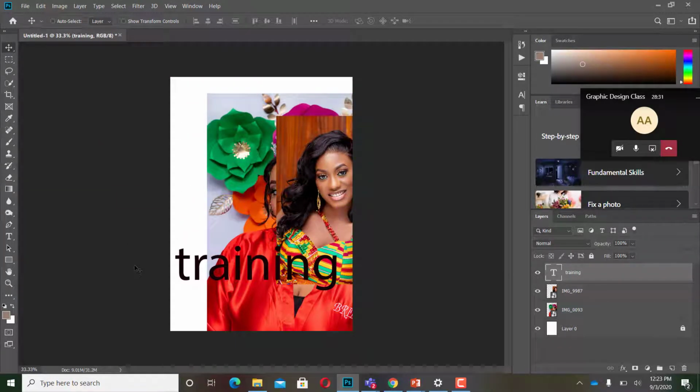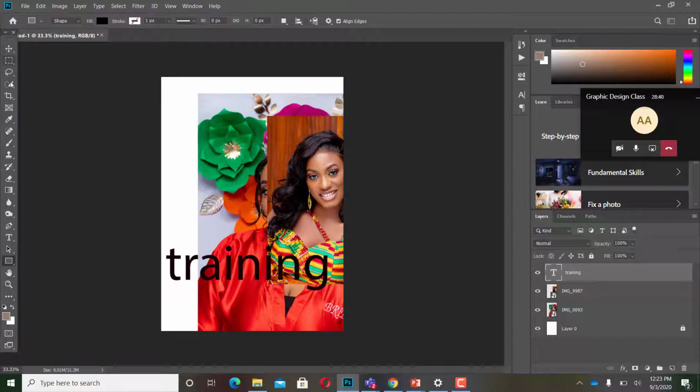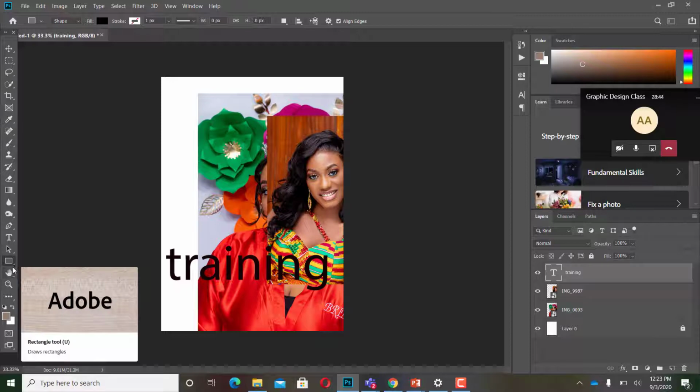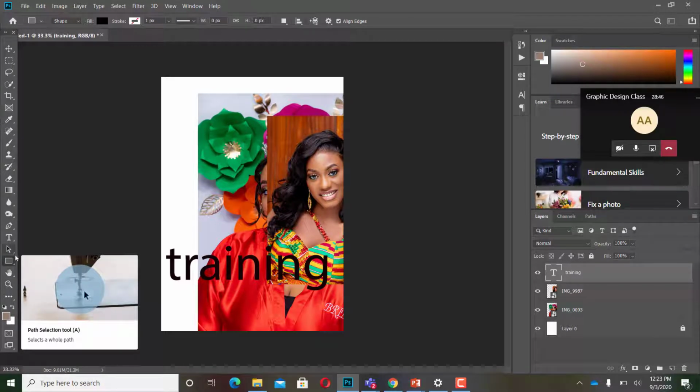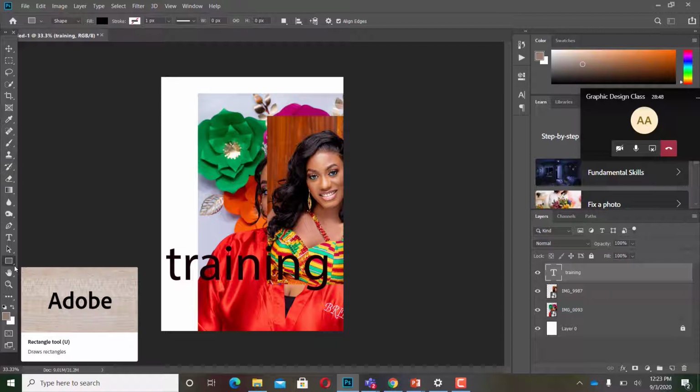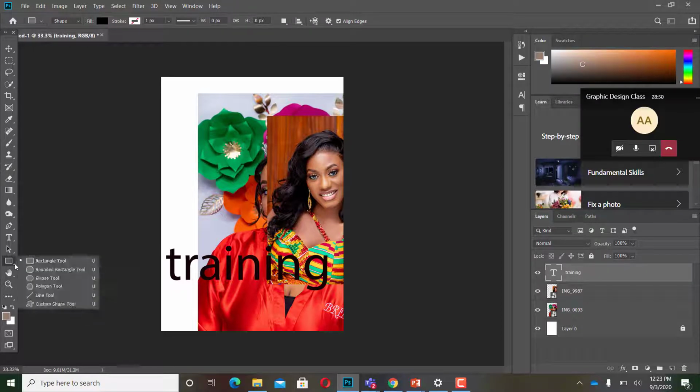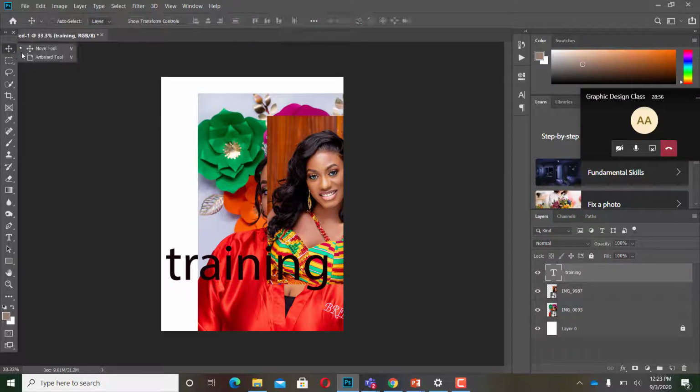Then the other tool that we'll be looking at is the shape tool. So when you go to the tools, let's look at this. All the tools, you see that there is a small arrow under them. When you click on it and hold your mouse, it will bring the other options that are down there. So you see that there are more shapes inside it. When you come to this, you see there are more.